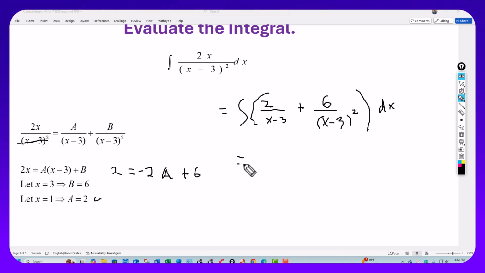Integrate this, you can see we're going to get the same thing. We've got 2 over x minus 3. That's going to come out to a 2 out here in front, and that's just going to be your ln of absolute x minus 3. Then for the next one, again, I can take this to the numerator, it'd be (x minus 3) to the negative 2, add 1 to the exponent. That's going to be a negative 1, and that divided by negative 6 out here. And then this would be (x minus 3) to the negative 1, plus your constant of integration. Same answer. You could bring this to the denominator and just make it a positive 1 here, so it'd be 2 natural log of absolute x minus 3, minus 6 over x minus 3.